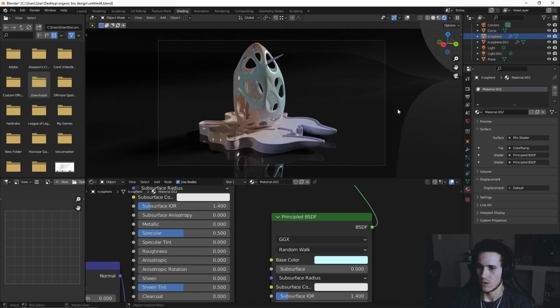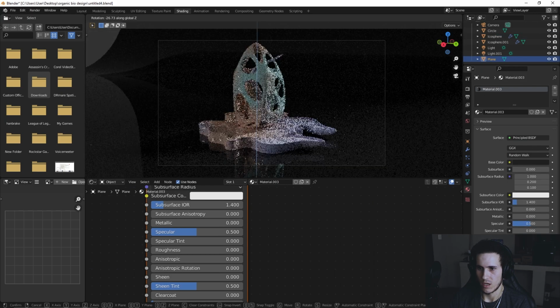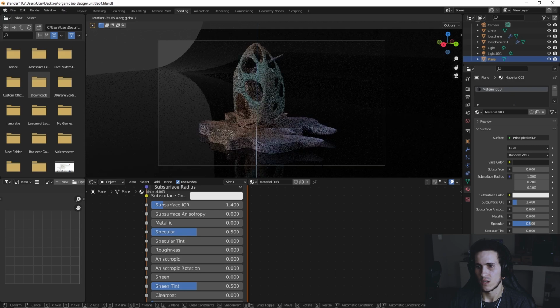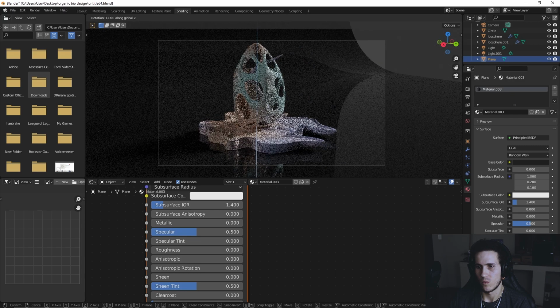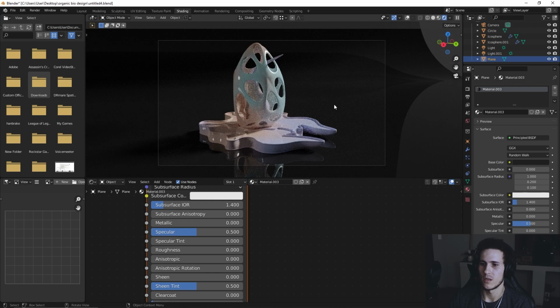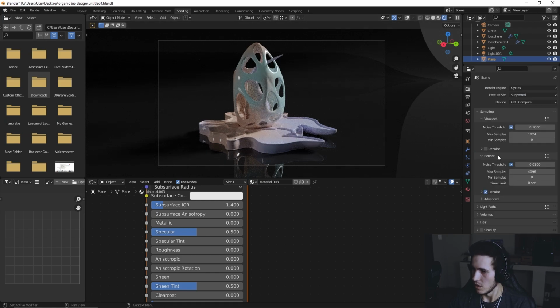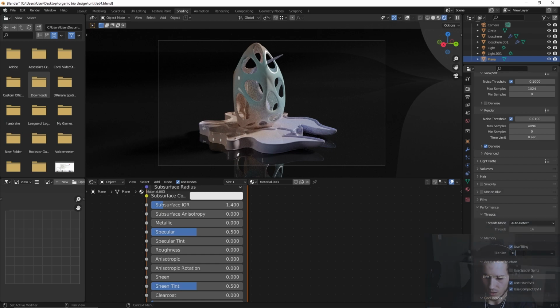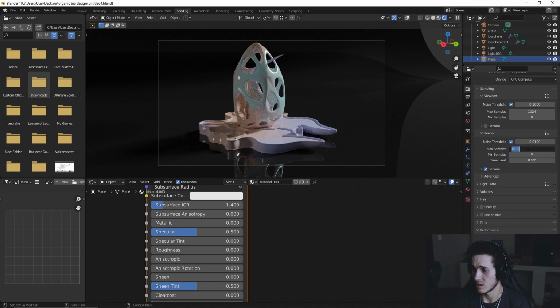And then you can just rotate this plane around to see how you want your background to look. But for me, that looks pretty cool. You just want to go here, and you want to go to your performance. Mine is way too big. I'm going to put mine 1224, or you can put yours 512, depending on the graphics card you have. I put mine on 2000 samples, but I have an RTX 3090.